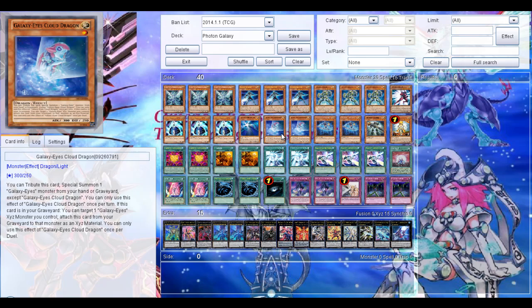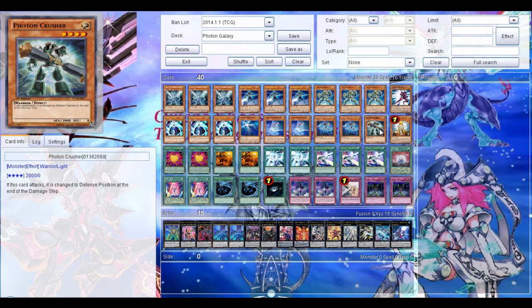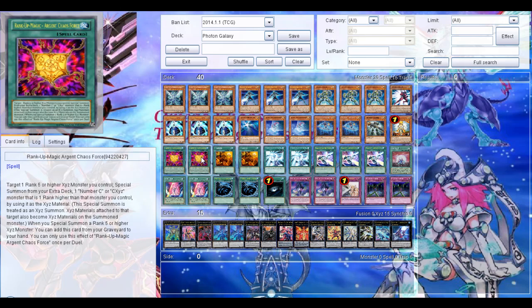And it has another additional effect that I can attach this card to a Galaxy Xyz monster I control once per duel. Then two Photon Thrasher, still really good, and one Photon Thrasher for this is for the start of Galaxy on play. Then one Honest, of course it's a light deck. Then of course two Rank-Up-Magic Archfiend Chaos Force, of course for ranking up.